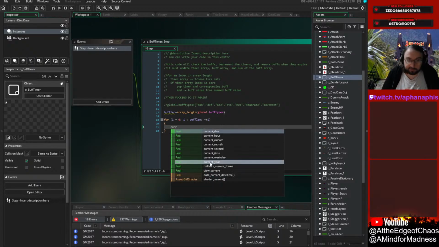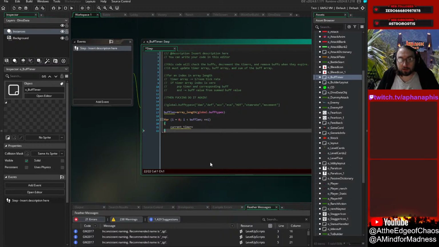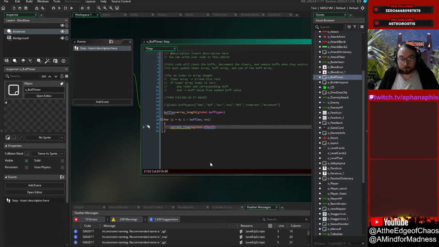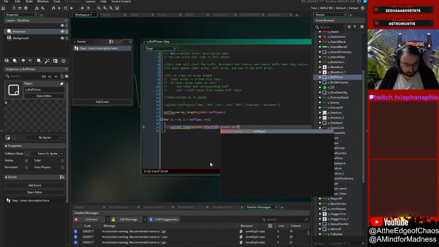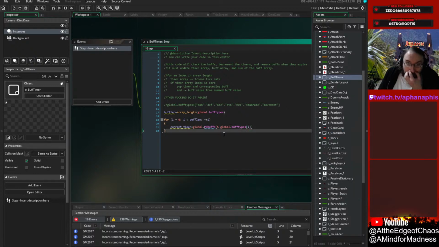So we'll have some sort of current timer, which will be the current entry out of the global buff types.